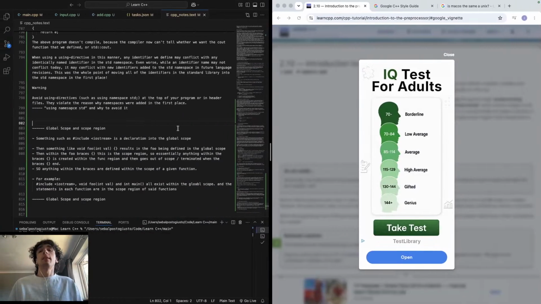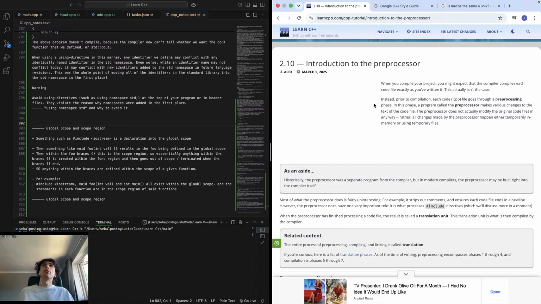Okay, let's continue. Introduction to the preprocessor. When you compile a project, you expect the compiler compiles each code file you've written exactly. This isn't the case. The code goes through a preprocessing phase.